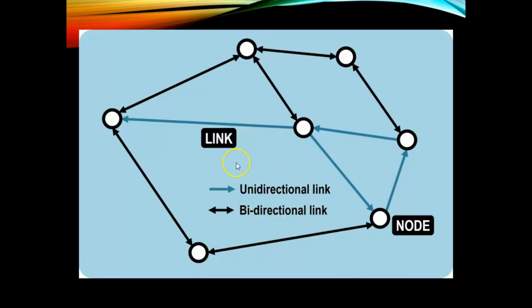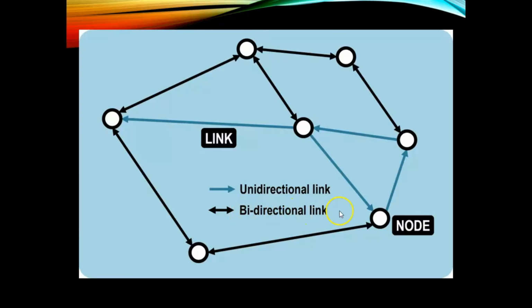From the picture we have here, we can see the arrows that are in blue. This node connects to this particular node. This is a unidirectional link, which shows that there can only be a movement from this node to this node, but there is no arrow movement from this particular node back to this. So this shows that it is uni. Uni means one, which means it is in one direction, from here to here, but we cannot have a direction back from this node to this. This can be seen with a blue color in this picture.